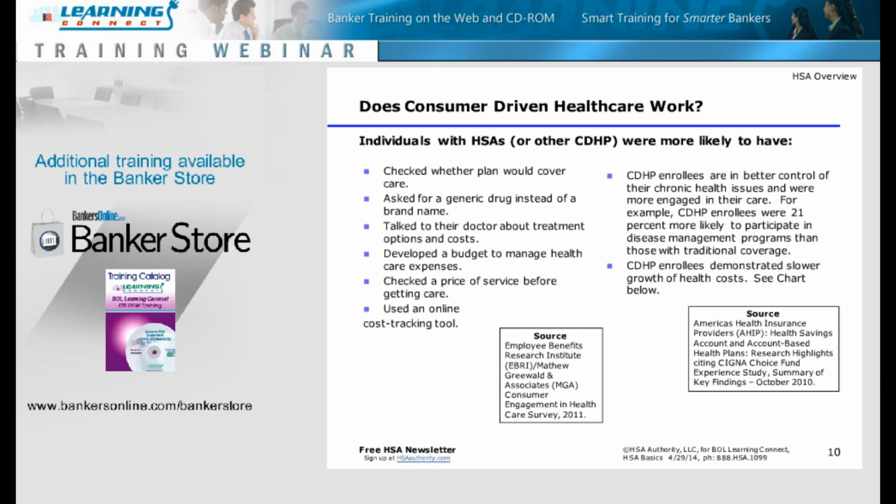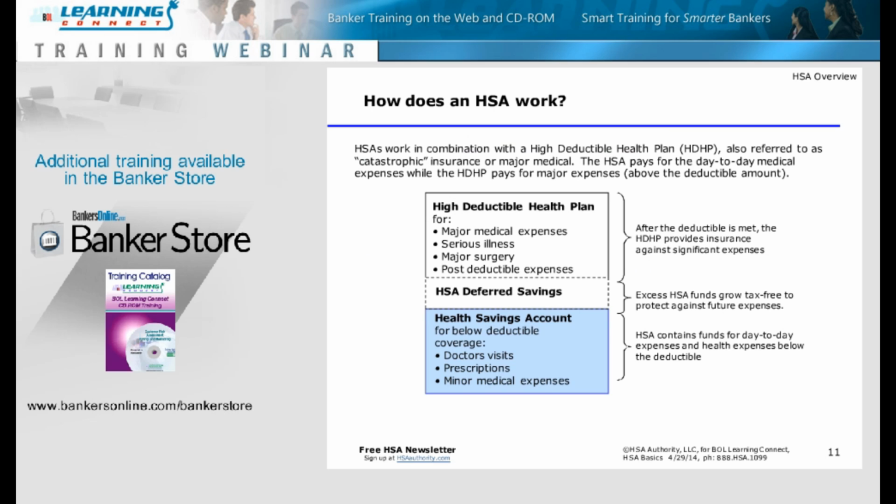Cigna goes on and on with similar statistics like this. You're much more likely, if you have a high-deductible health plan, to use evidence-based practices rather than just going with what your doctor says. And actually, Cigna ends it with a quote. They say, literally millions of American workers are reducing health care expenses by shifting behavior rather than cost through the high-deductible health plans. And I think at a basic level, this makes a lot of sense. Somebody who's paying their own health care expenses is likely to do a better job with the money than somebody who's not paying their own health care expense. It is a debated point. Some people think that, when it comes to health care, people aren't looking at the dollars and cents because they're just trying to save their lives. But the numbers, I think, bear out that money does matter in health care.